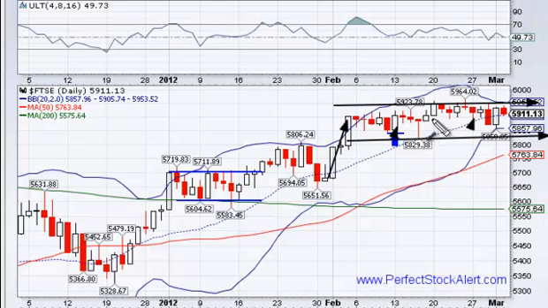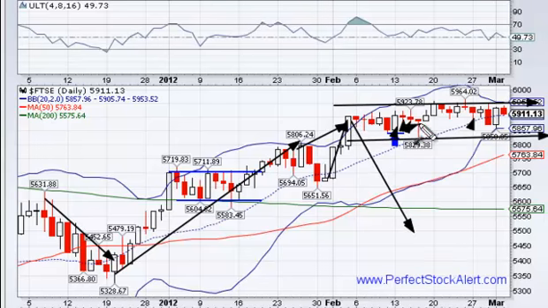However, if you found an individual company within this average that had this same overall pattern, and they had moved up here and somehow had pulled back on these down days more substantially and started to move back up, you would have the opportunity to make a lot more money than trading the average.